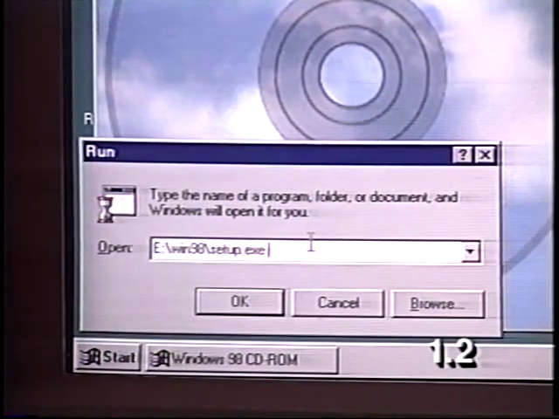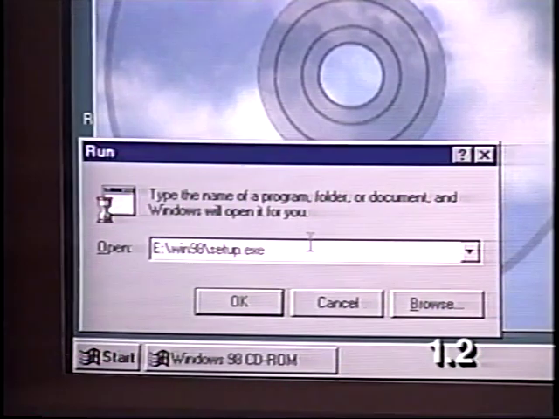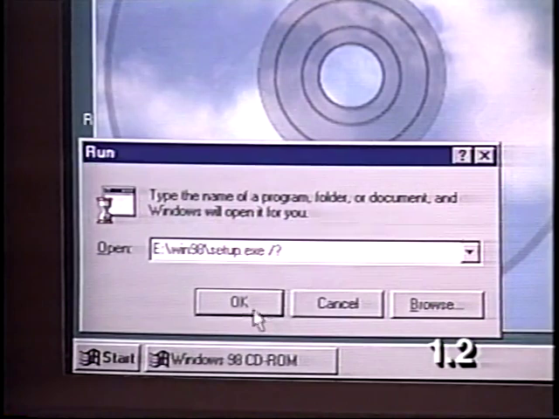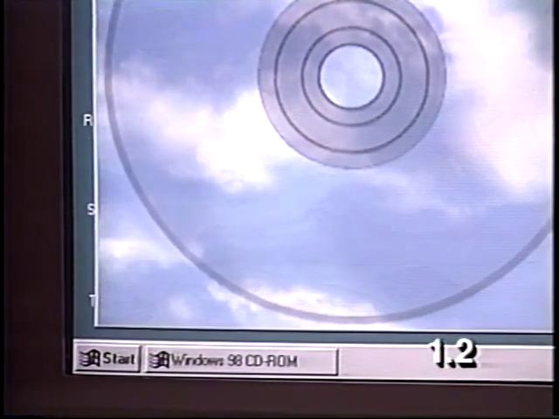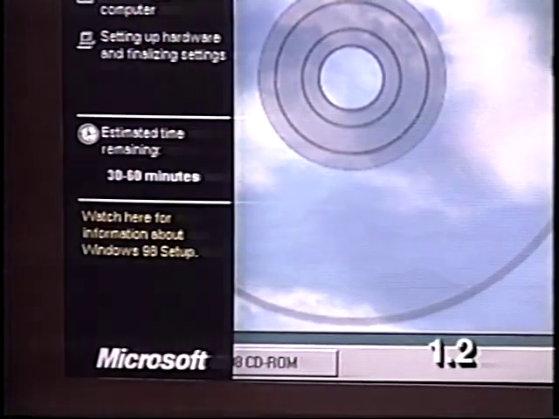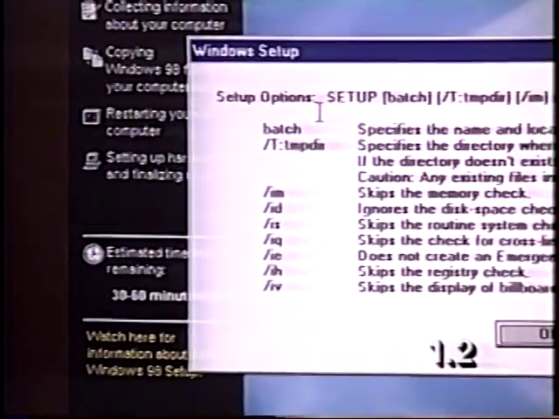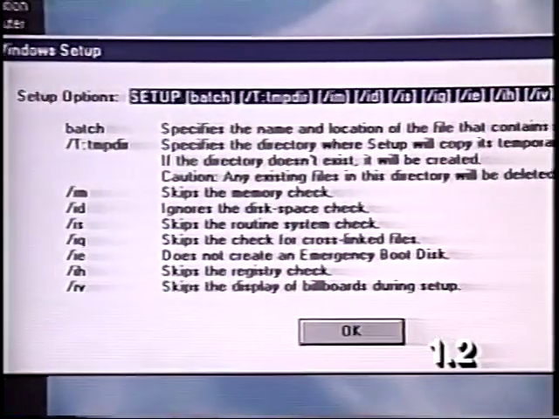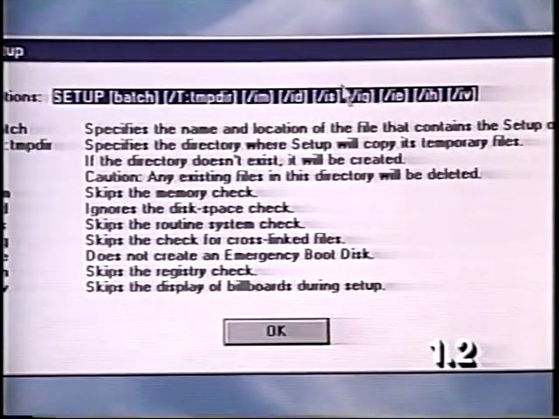If you want to see all of the different command line options that are available through setup.exe, what you need to do is put in a space at the end of the line, type a /, and then type in a question mark. And now we'll be able to see the different command line options that are available to us. We'll click OK to run setup with the /? parameter, and we'll get a window that pops up showing us the different options that are available. We can see the syntax of how you can run setup with the different options here on the command line.